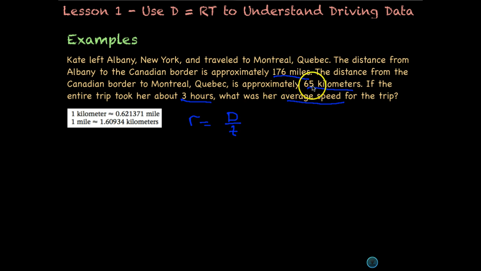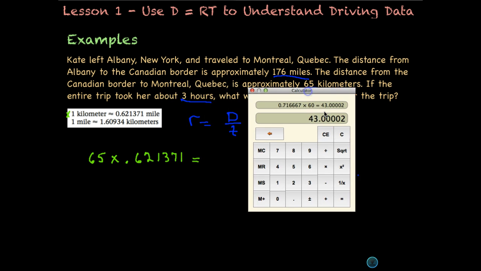Well, we have two different distances that we need to add together. We need to use this formula here to help us convert. And let's go ahead and convert from kilometers to miles, since that's typically what we use. Well, we know that 1 kilometer is the same as 0.6 miles, and 1 mile is the same as 1.6 kilometers. Since we are going to change from kilometers to miles, let's use the top conversion. We know our kilometers are 65, and we want to know how many miles that is. So we can multiply it by the conversion amount of 0.621371. So let's multiply that.